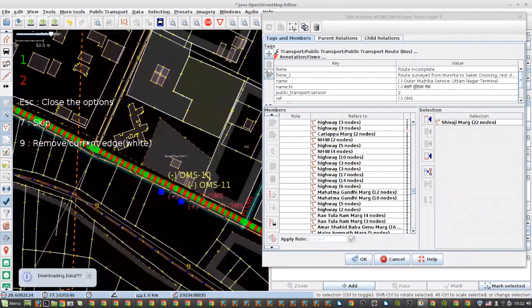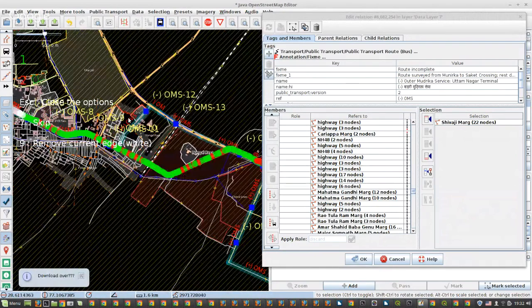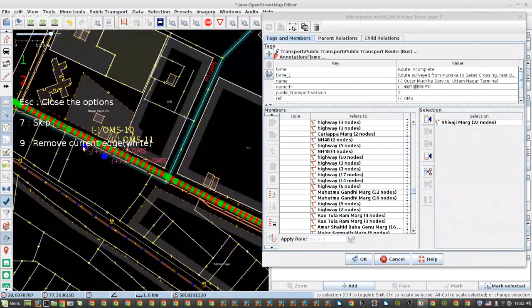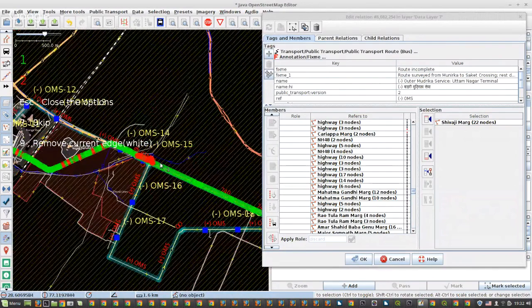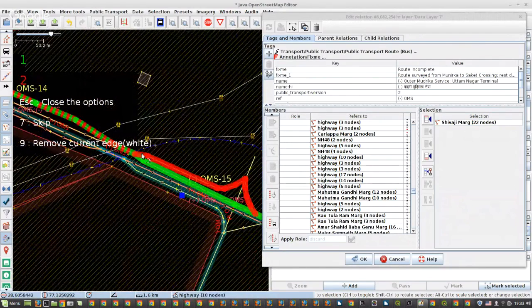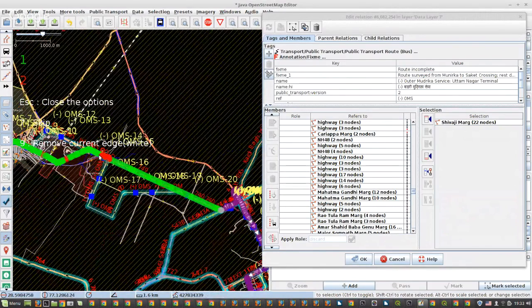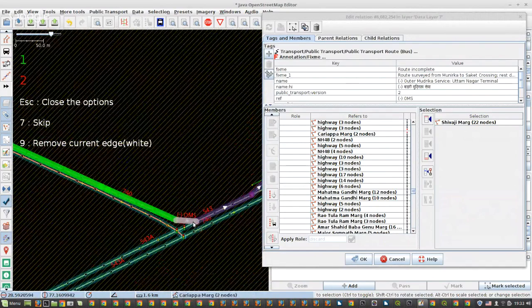Not entirely sure why. Maybe because this is a full way, not split there, so it's not giving the option to go that direction. But then we're missing those stops. But we still have that stop. So that's something that needs to be reviewed, whether this is correct. Anyway, here it does find bifurcation. So here we can choose 2 or 1. I'm going to choose 1. And then we already arrived at the route that's actually mapped.